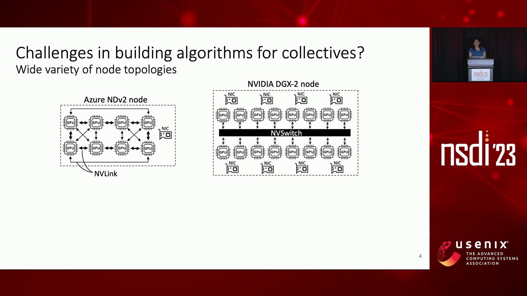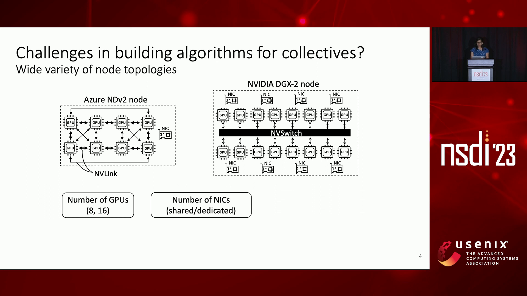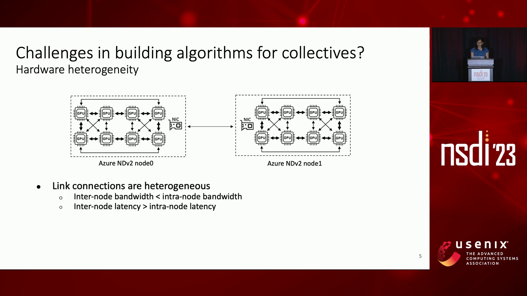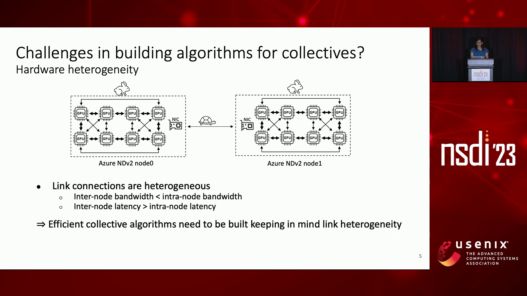What are some of the challenges? First, a wide variety of node topologies are available for deep learning. These are two common node offerings — nodes can have different numbers of GPUs, different numbers of NICs that may be shared between GPUs or dedicated, and also different types of GPU connects, like fast NV links or NV switches. The best collective algorithm could be different for different topologies. Further, link connections are heterogeneous for any multi-node architecture — connections within a node are faster and have lower latency than connections between nodes. Link heterogeneity thus needs to be kept in mind while designing collective algorithms.